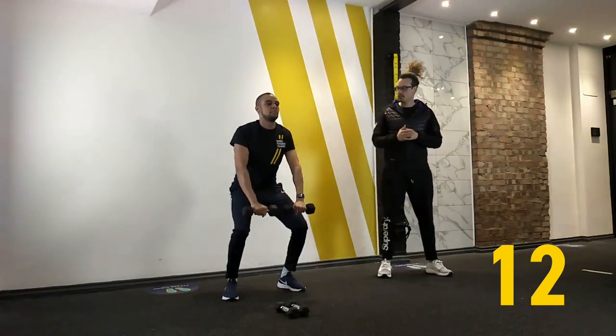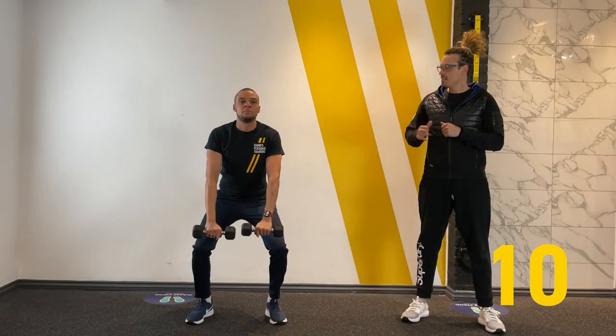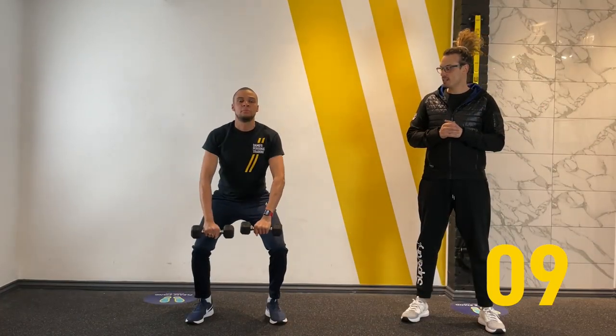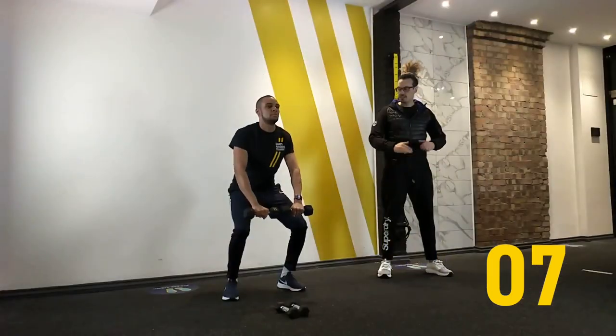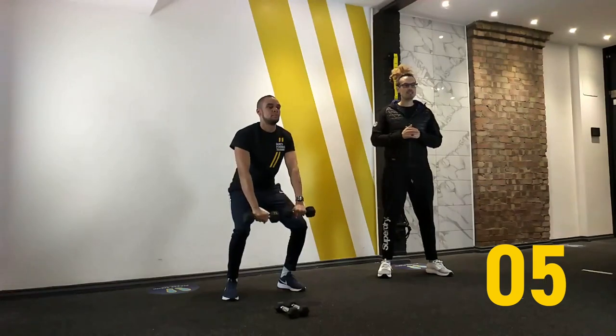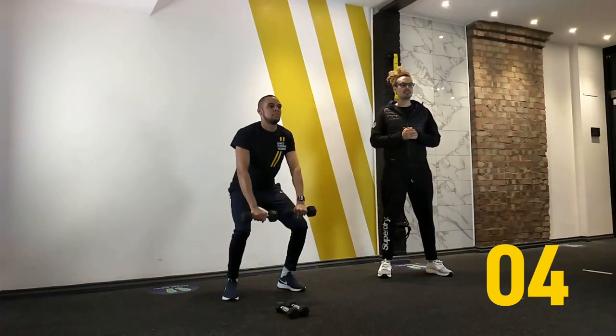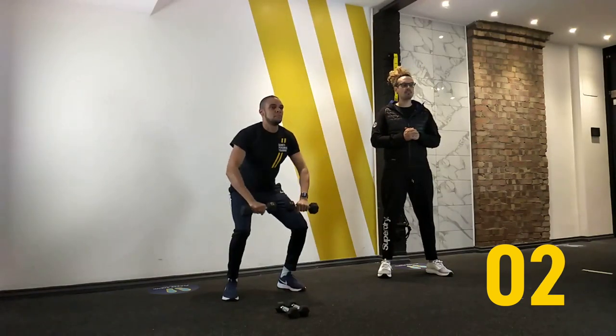So this is working a few different muscles. It's working your latissimus dorsi, your lats at the back, and it's also working your shoulders, guys. Okay, so notice that Paul's moving roughly in line with his thighs as he goes. Nice controlled movements. If you haven't got weights at home, guys, grab some cans from the kitchen. This can work with anything. You don't need to have dumbbells.